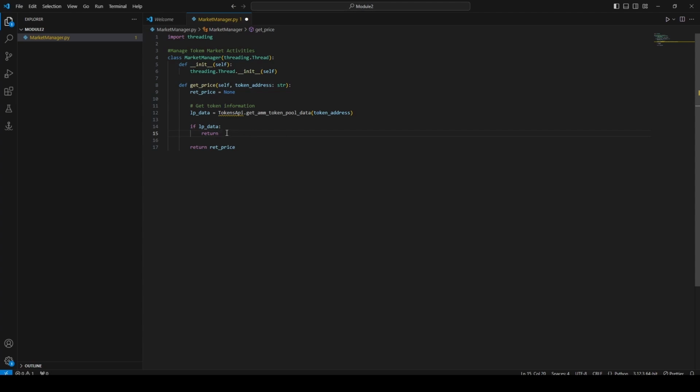So I'm going to initialize this rep price if LP data worked out. I'm going to initialize it to LP data. And at the end, I'm just going to return the price, the rep price, right?